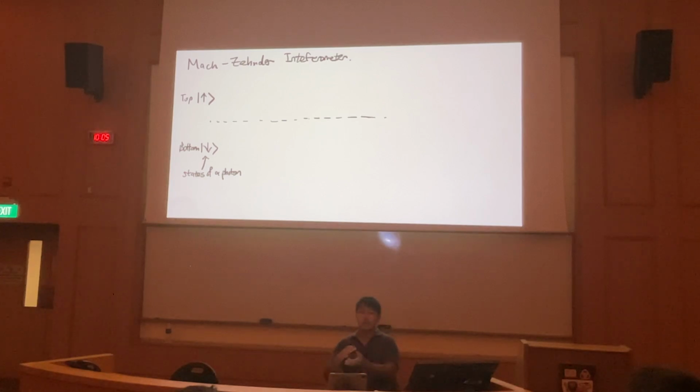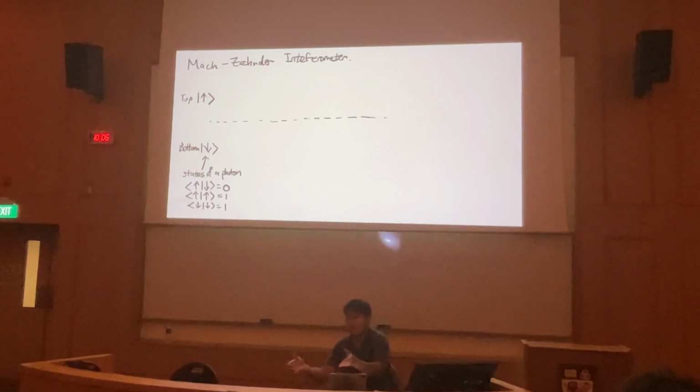Because being in the top half versus the bottom half is classically very distinguishable, we're going to model it as the two states being orthogonal. And by convention, we treat states as normalized. So that means light in this system can possibly exist in either the up or the down state, or somewhere in between, which means it can have character in both the top half and the bottom half.